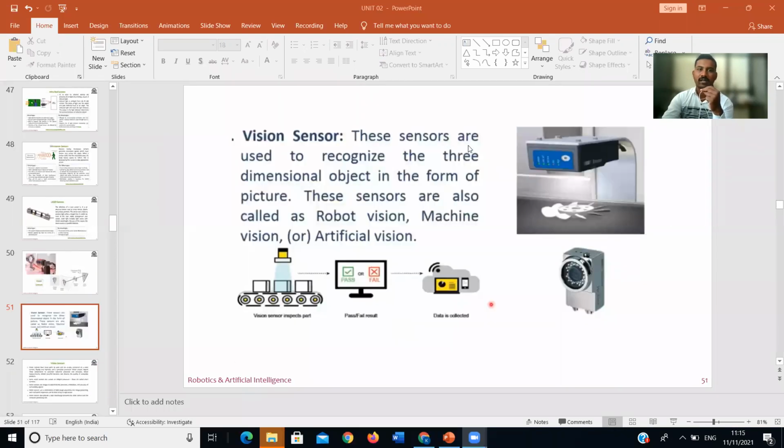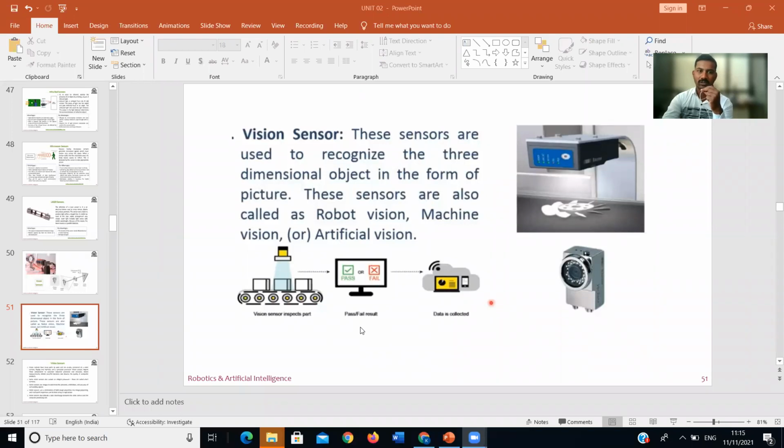These sensors are used to recognize a three-dimensional object in the form of a picture, or to differentiate it. These sensors are also called robot vision, machine vision, or artificial vision.